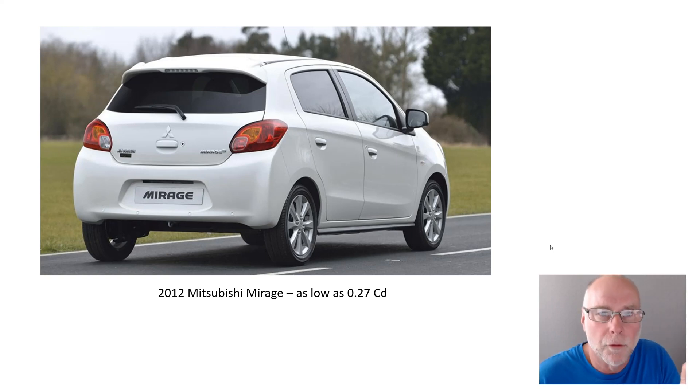I want to concentrate today on the rear spoiler. Just looking at the back of the car here, you can see an excellent separation line there and on the lights. The spoiler also provides a good side separation. So it's not just the spoiler alone that's responsible for its good drag — obviously there's a whole bunch of different things. I must add, I've done no testing on the Mirage and I don't have any access to technical papers on it, so what I'm about to say is really characterized as my educated guess.